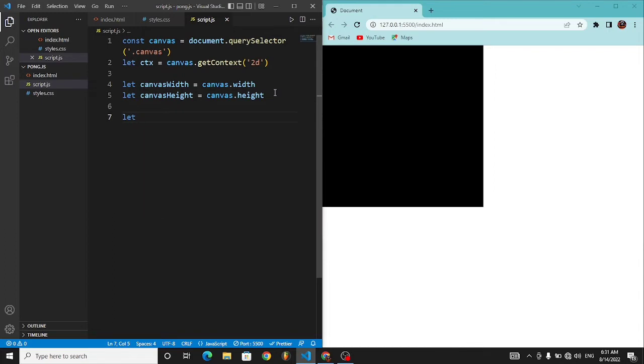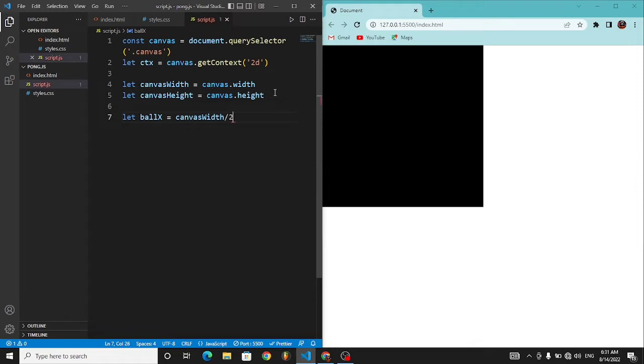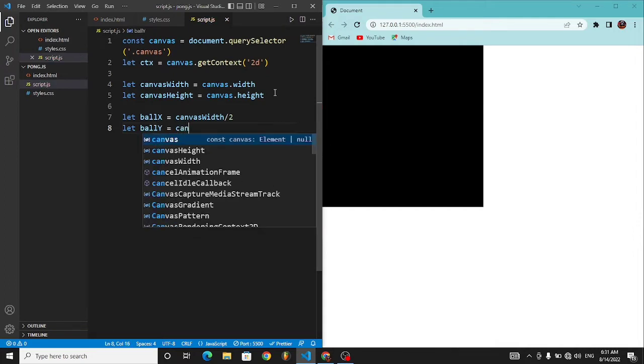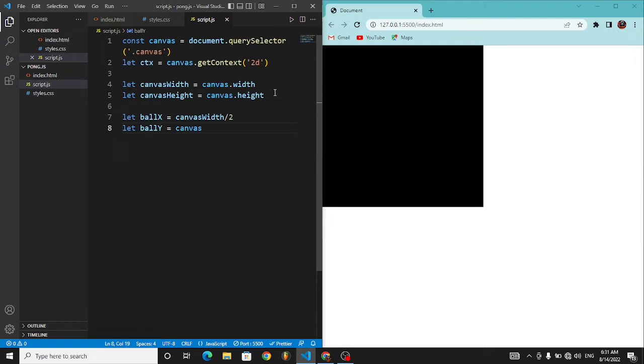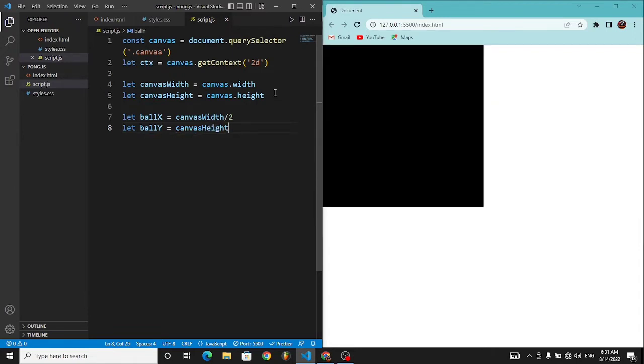Let ball x, this is our x position of our ball, is canvas width by 2, and let ball y is equal to canvas height by 2. Let's create a variable called ball radius to give our radius of the ball.